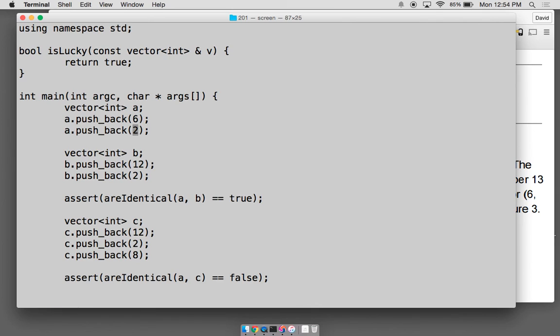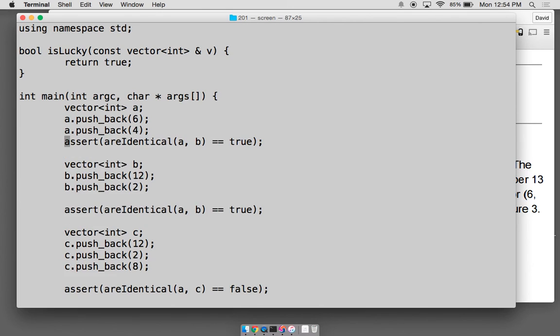If the vector is A, and I'm going to use vector V, I think V is a better variable to represent a vector. So is V lucky? No. So this should return false.